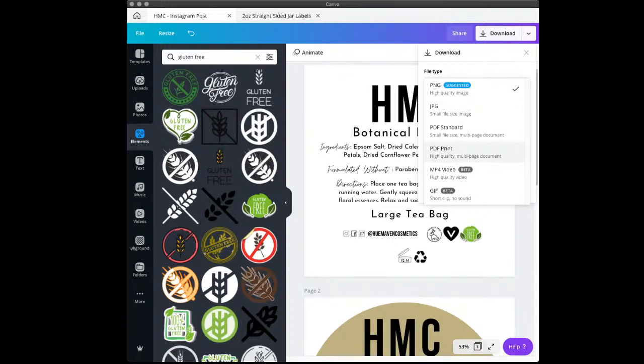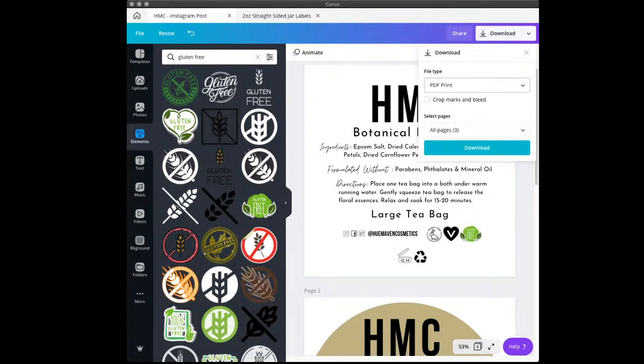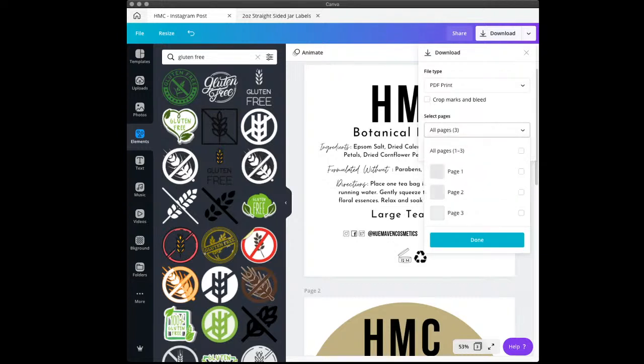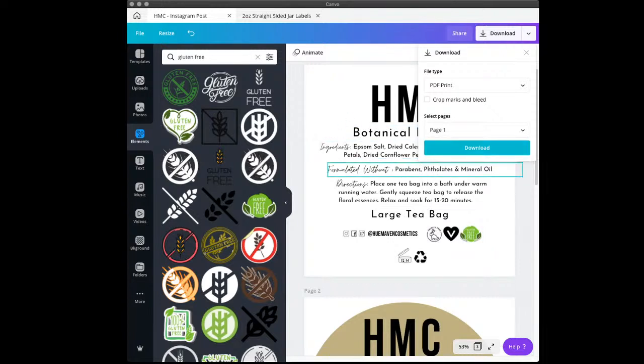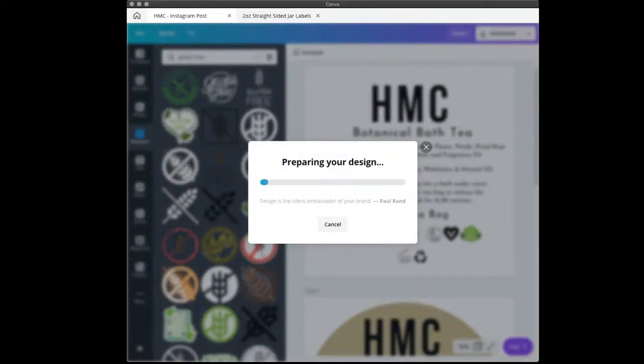So you're going to PDF print, and I just want to download page 1. Yes, page 1. When you do it this way, the background will be white. It will be a full-fledged PDF document. So we're going to download, and then I'm going to show you what that looks like.